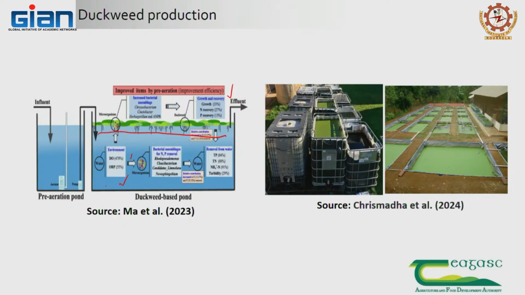So, the intention here and our objective in this whole lecture module is how we can use this duckweed to remove nutrients, or to reduce BOD and COD of water, and use that particular wastewater to grow a new type of biomass. As you can see, these are some of the tanks which are cultivated, and this is open cultivation or closed cultivation. That all depends upon which country you are growing in, whether it is a high temperature or a low temperature, because the temperature requirement is different. So, it is very similar to wastewater tanks.